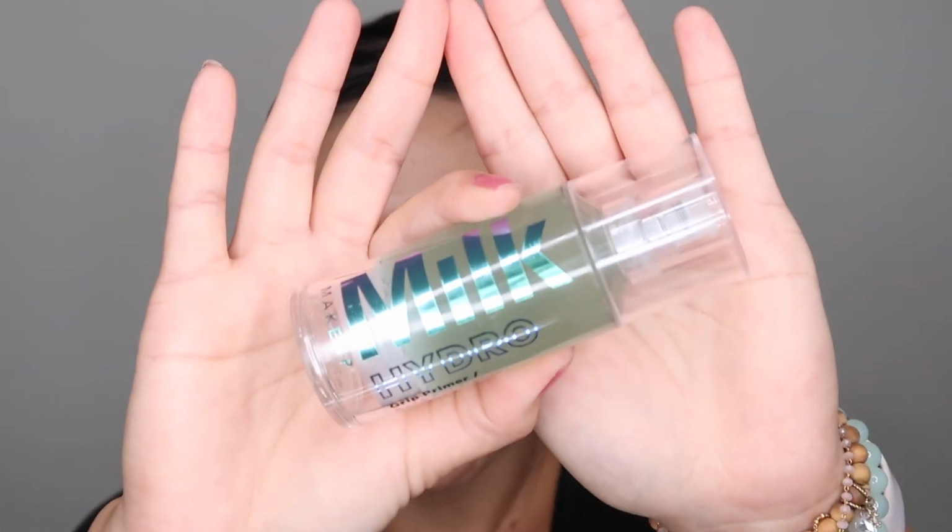Right now I have moisturizer and sunblock on my face. I'm going to go ahead and put down the Milk Primer. This is the Hydro Grip. I find that this is the best for my oily combo skin. I only use one pump. Spread that all over my face. And then I like to press it in to hopefully get into the pores. Now it's really tacky, so that's gonna grip onto the foundation. And I use this primer for every foundation, so I'll know whether it works or not, for me.